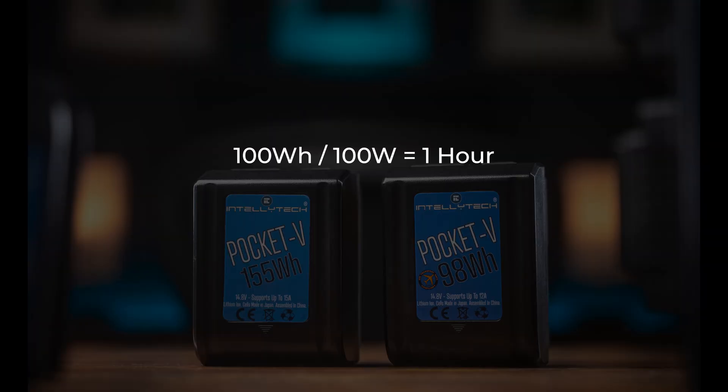First I want to make it clear that watts is totally different than watt hours. Watts is a measurement of power at a specific point in time, and watt hours is a measurement of power over a period of time. To use a car analogy, watts is kind of like horsepower and watt hours is kind of like gasoline. Watt hours tells you how powerful a fixture you can run for one hour — if you have a 100 watt-hour battery and a 100 watt light, you can run that light at full power for one hour. With a 50 watt light, you can run it for two hours on that same battery.